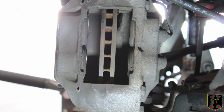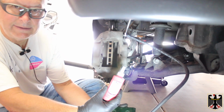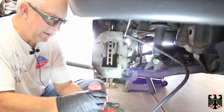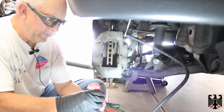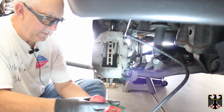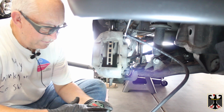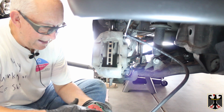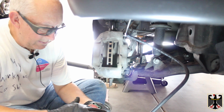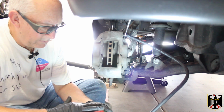Okay, so now I'm going to take some of this disc brake quiet. We've never tried it before, made by a company called CRC. And it says to apply liberally on the back of the pad itself. So I'm going to do that. I assume that means liberally, and then you rub it on and you let it dry for 10 minutes till it's tacky. So I'll get that done on both of them, and then we're going to come back and start to reassemble this.